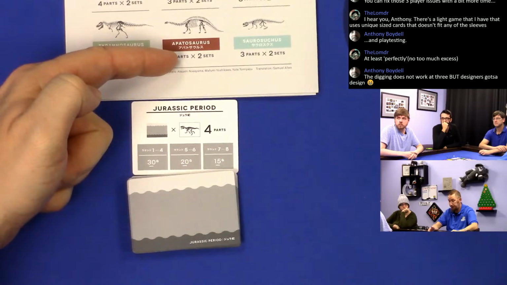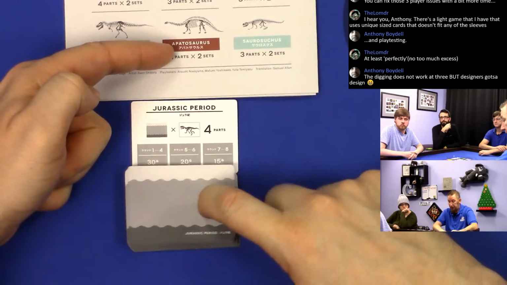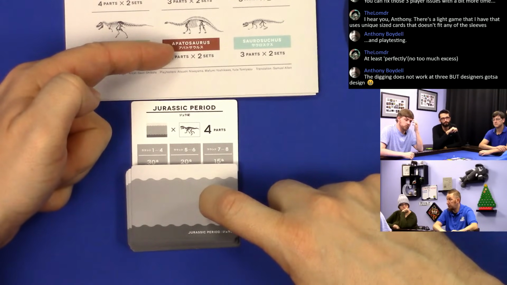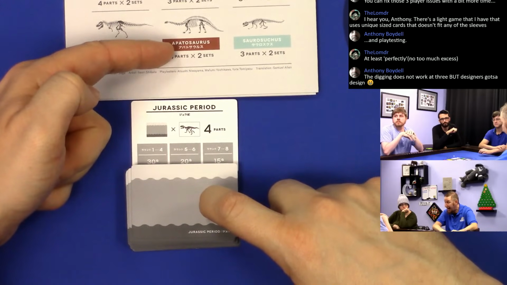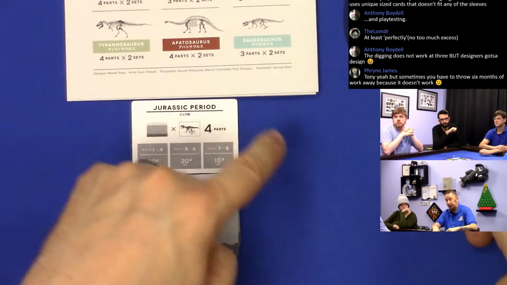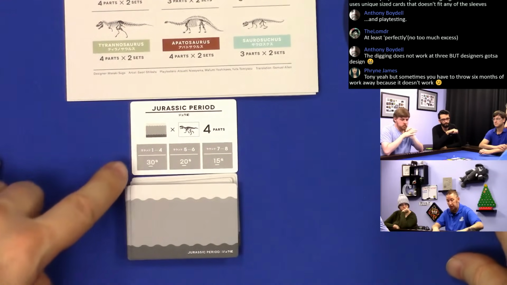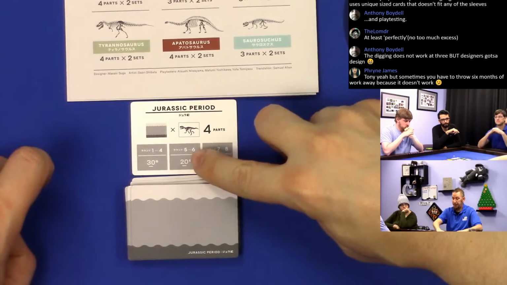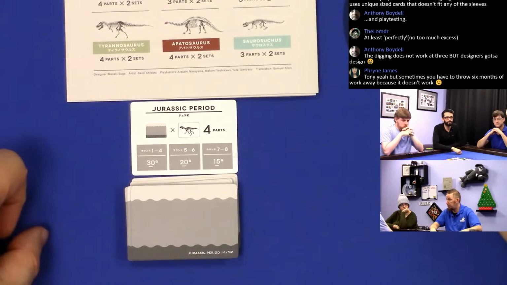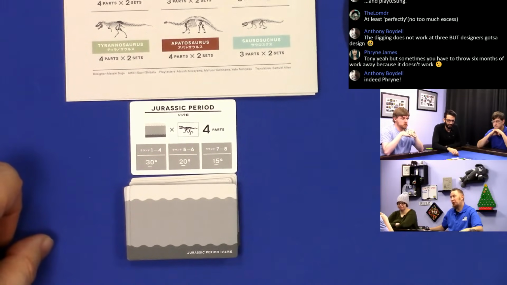That makes sense? Okay. So I must collect all 4 from here, parts 1 of 4, 2 of 4, 3 of 4, and 4 of 4, and once I have all 4 parts, I can turn this request in along with the entire specimen, discard it, and depending on what round that happens, I get 30, 20, or 15 points respectively. Great. Good? You have to excavate all that stuff before, right? Yeah. Like I said, it's really hard.